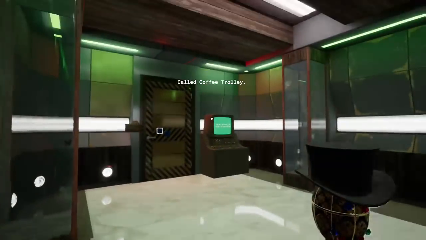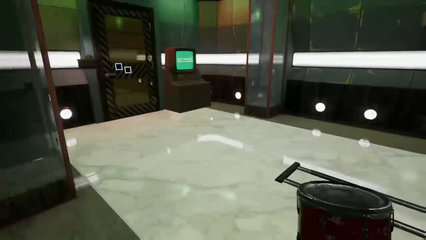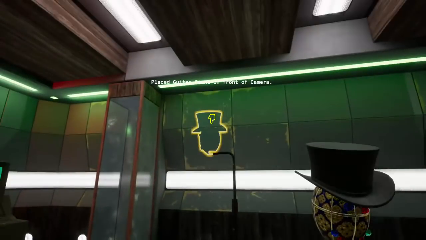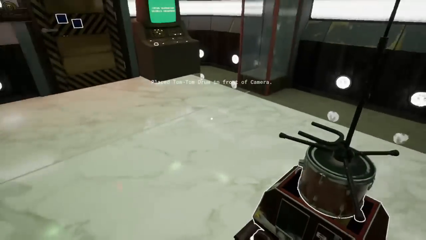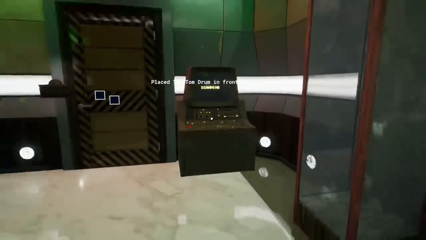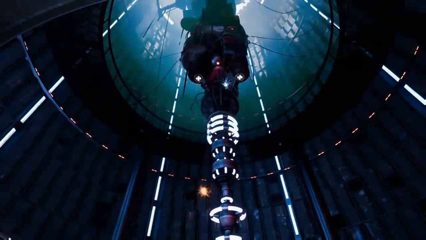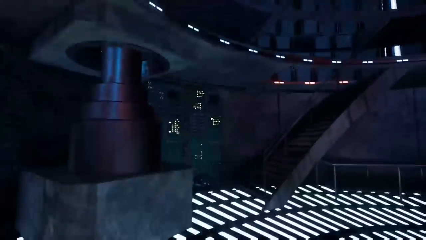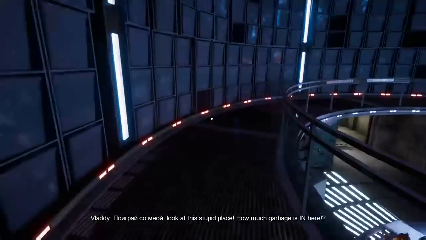We're going to assemble a humanoid object out here to try to once again fool a security camera to let us in. So once the trolley's here, we can place the guitar stand, the bedazzled face, and the tom-tom drum, and then press the button on the console. It is attempting to scan, but what we want to first do is walk back into this other room, and you will see a scaffolding kind of lower down. What we need to do is head up onto that newly accessible area, follow it around.